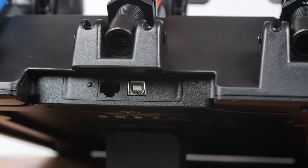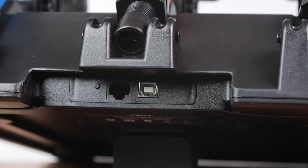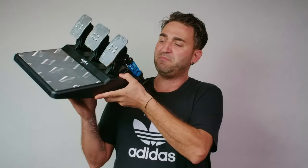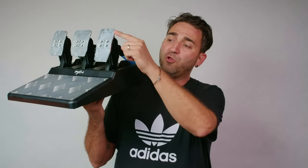And we also do have a USB connection, which is going to be connected from the back of the pedal kit to our PC. I will say that the build quality construction is majority made out of plastic. The dimensions I'm going to estimate are about maybe 16 inches from left to right, approximately 16 inches from front to back, and from the bottom all the way up to the top, I'm going to say about maybe 8 inches or so.